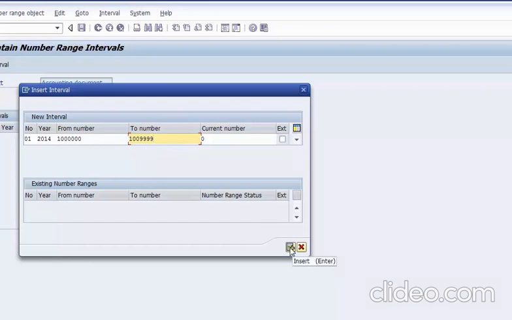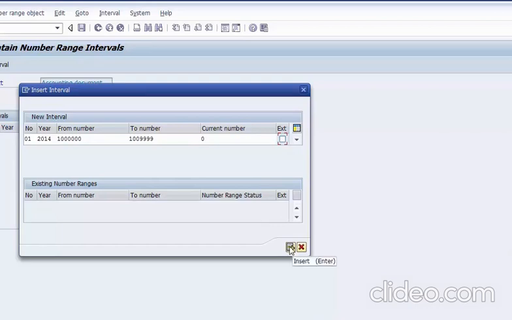But before that, you can see there is an option over here as EXT, meaning external. If you want your number range to be external, so that every time you post a business transaction in the system you need your own document number, you can fill it with this. For that, you have to mark it over here, so that the system could take the external number. But it is preferred to have an automatically generated number through this SAP system, so we will not be doing that.